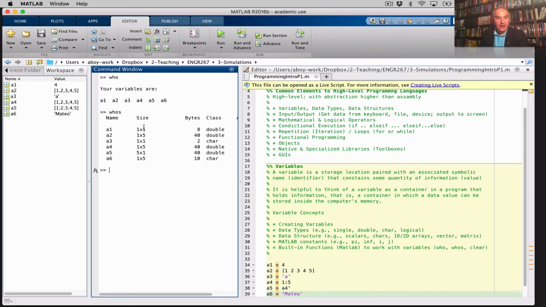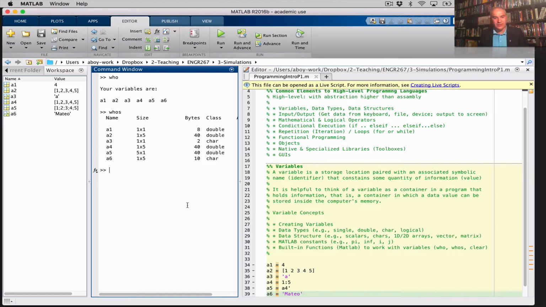A1 is a 1 by 1, A2 is a 1 by 5, A3 is a 1 by 1, A4 is a 1 by 5, as you can see. A5 is a 5 by 1, because you have the equivalent of 5 rows and 1 column. A6 is a 1 by 5, and then you see the class, double and char, character.